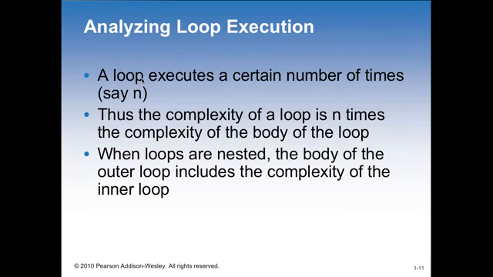So analyzing the loop execution, here's an example to put this into perspective in terms of what we want to do. The loop executes a certain number of times, let's say n times, and we're going to count the number of loops. Thus, the complexity of the loop in terms of n times is the complexity of the body of the loop. When the loops are nested, the body of the outer loop includes the complexity of the inner loop.